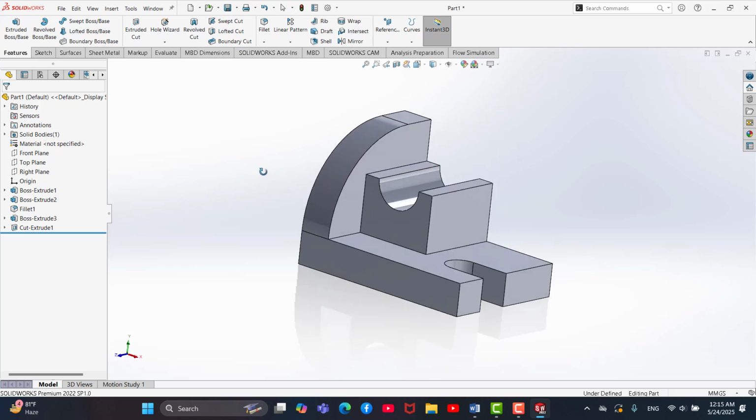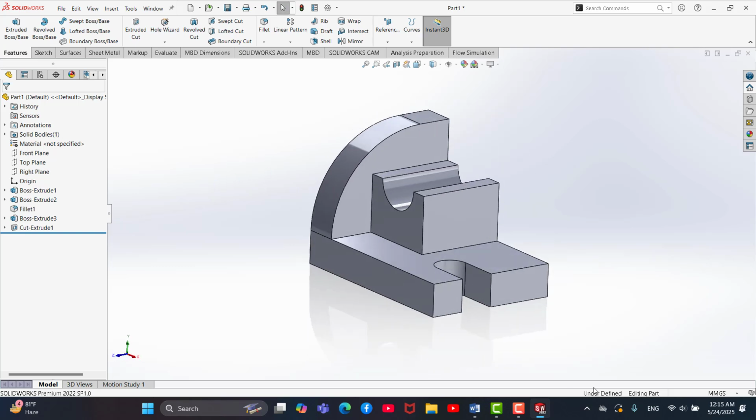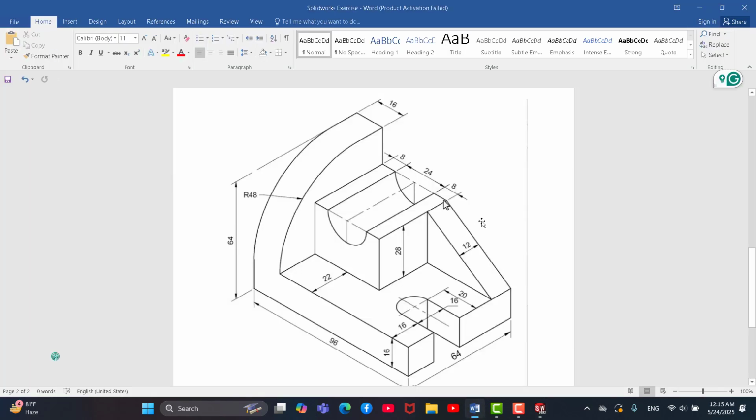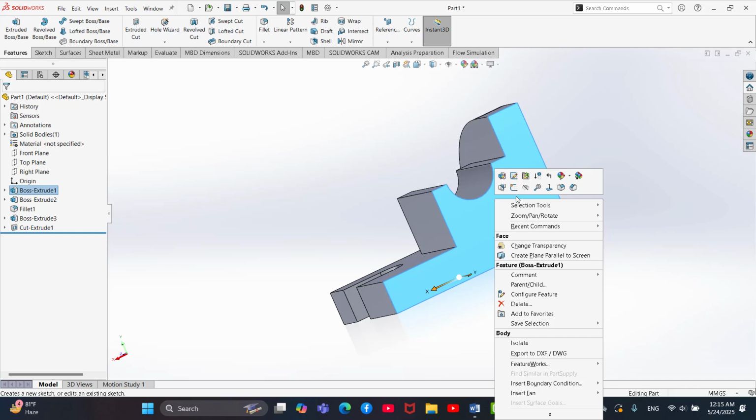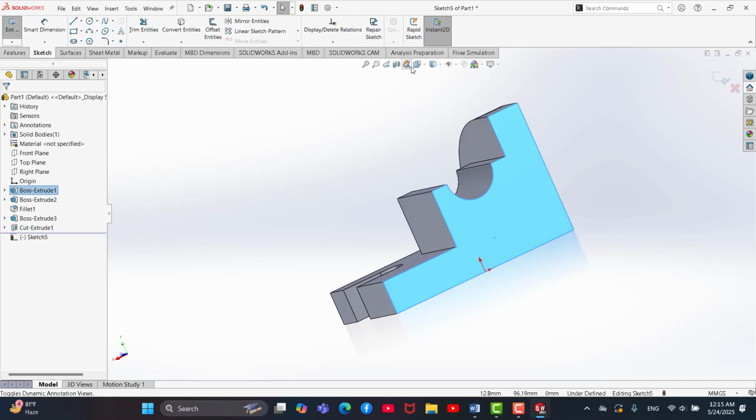Okay, now our design is 90% complete, and now we have to create these ribs, and it's the last task. These ribs are 12 millimeter, so we have to select this portion and go to the sketch option.